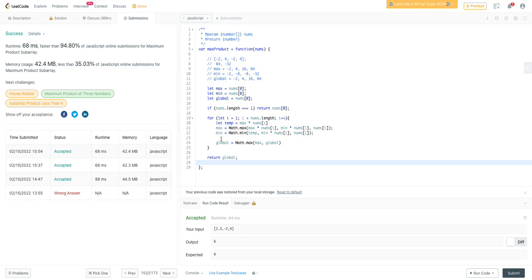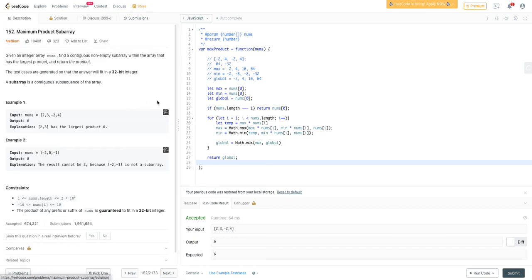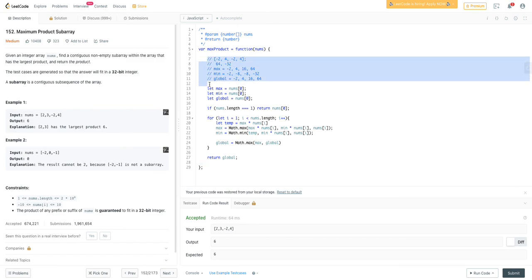Yeah, I mean, it is a bit confusing, so just try to walk through the examples like I did here, and it would make much more sense to you, because I was confused as well and I had to go through multiple examples. But hopefully that makes sense to you guys, and I'll see you guys in the next round.